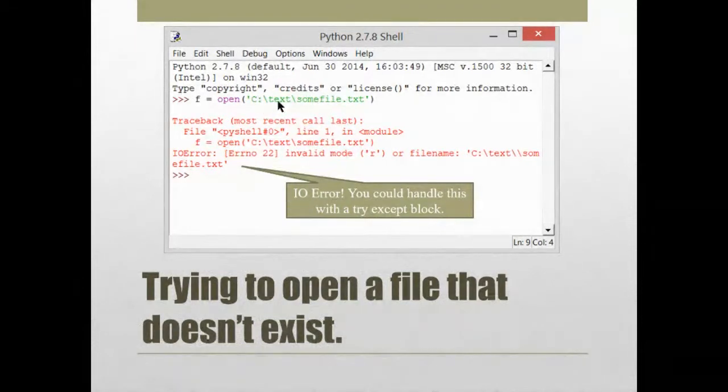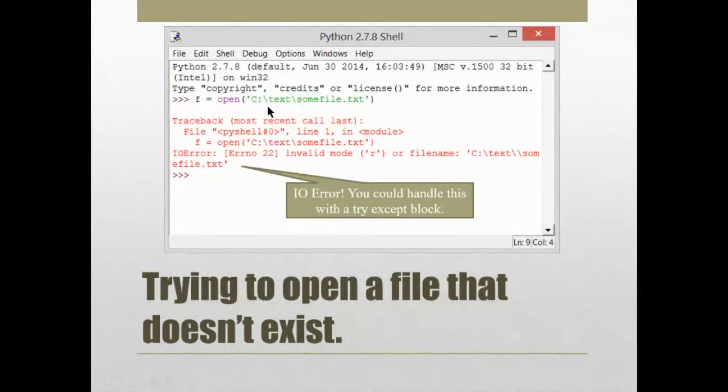In this case, we have a path and a file name. By the way, if you put a full path, it'll look for the file at that path. If you omit the C colon and you just put a file name or a file name and some directories, that will be a relative path, which means that it will be relative to where your program's running.